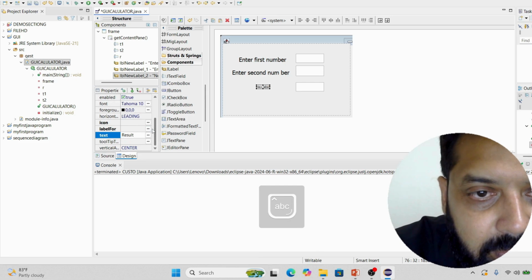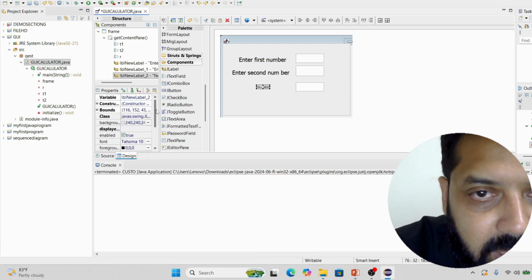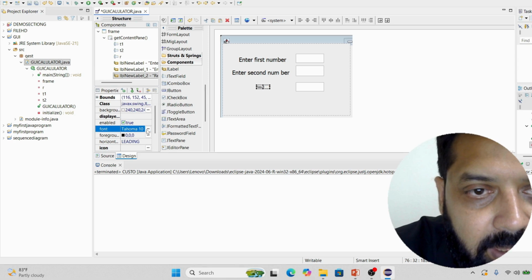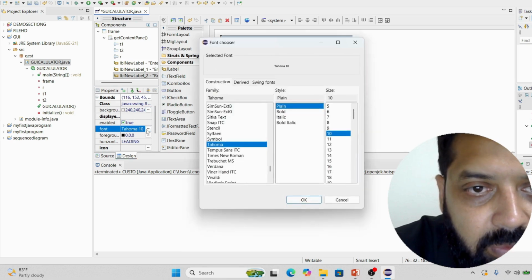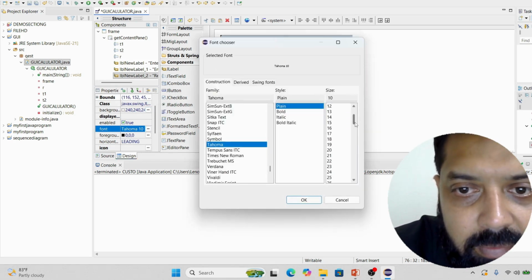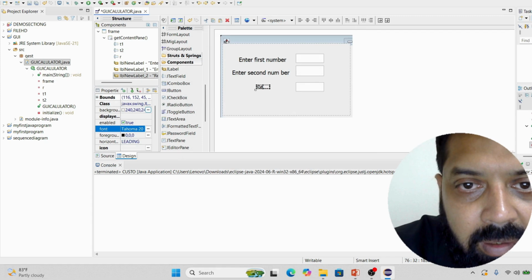Basically here we store the result of our calculator. So I am going to change the font as well, to 20, and then okay. Now we have three different text boxes. You can see it here.